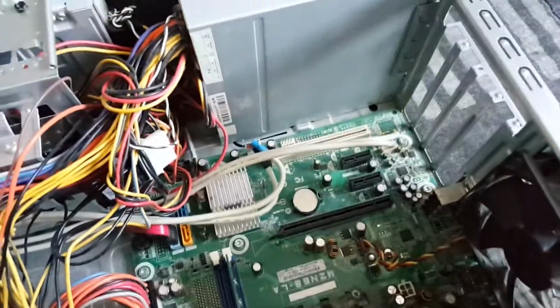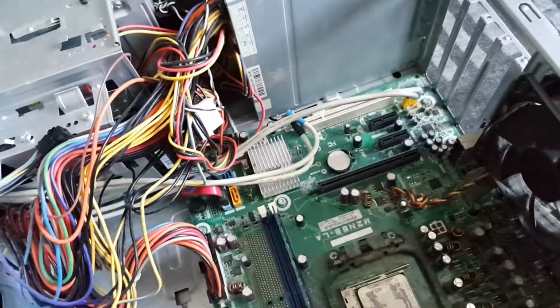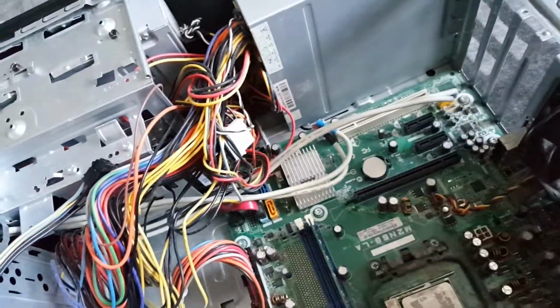One second, I'm going to cut, and then when we come back I will have the processor inserted into the slot.